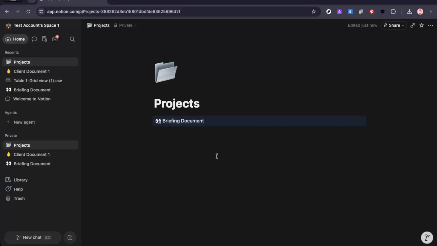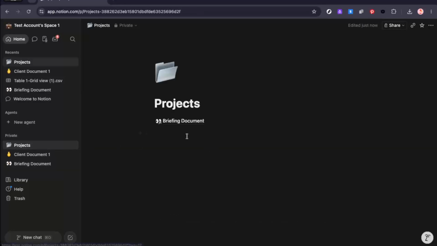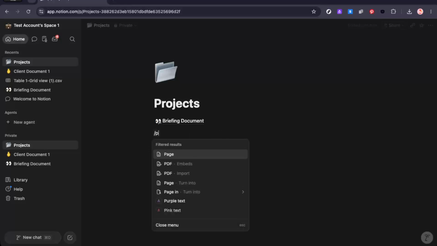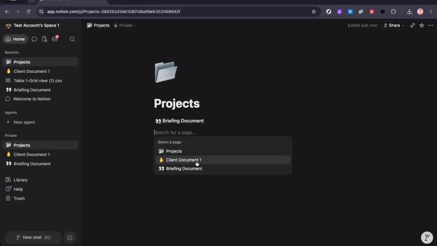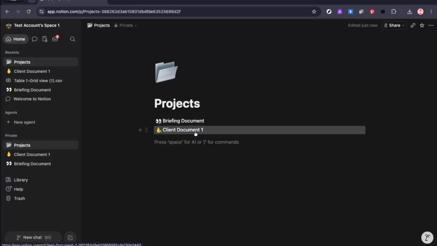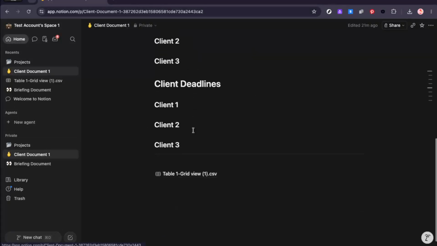Anyone viewing this page can click that link and jump straight to the connected page, which is especially helpful when you're building project hubs, dashboards, or related documentation. A quick tip while you're doing this: try placing linked pages in sections where they make the most sense, so your workspace stays clean and intuitive. Keeping related pages connected can save time and make your Notion setup much more efficient.